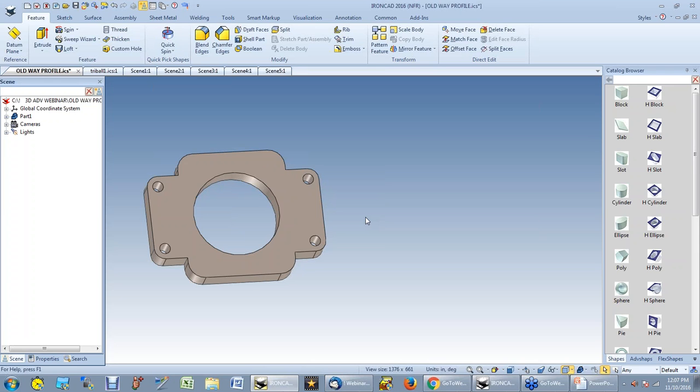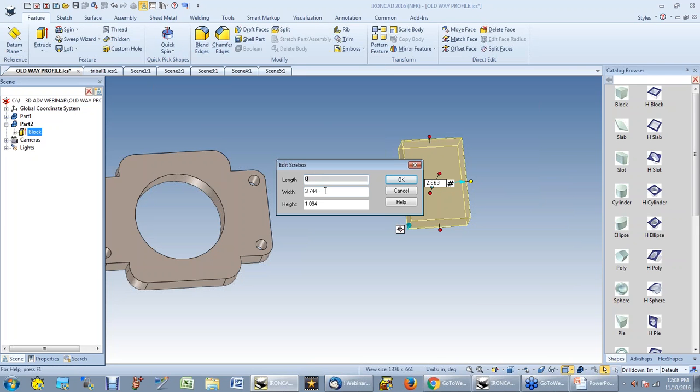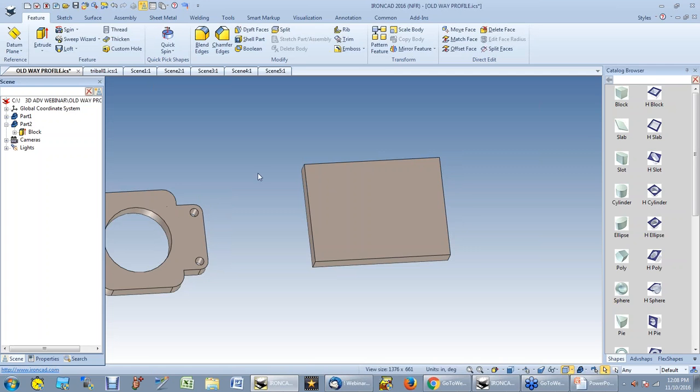As you move into the 3D world, if you really want to get speed out of it, you need to model differently. IronCAD actually models the way I think. If I wanted to create this same part, I'd just take a block, left-click, drag it and drop it on the screen. If I click on it again, you'll see that the shape used to create that block is highlighted, showing the handles — so you can reshape the block in any direction, or right-click to edit the size box.